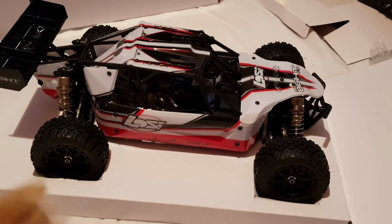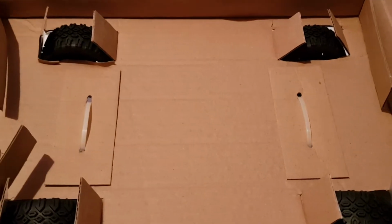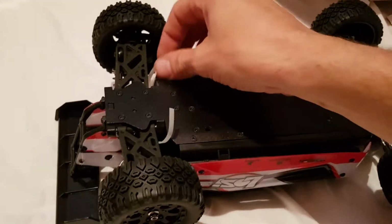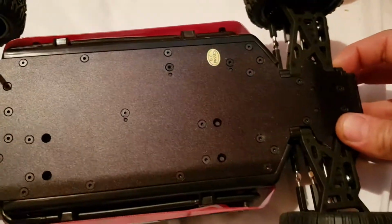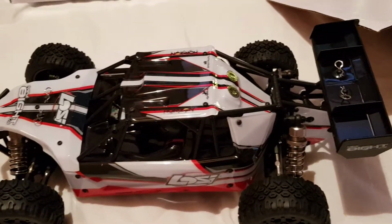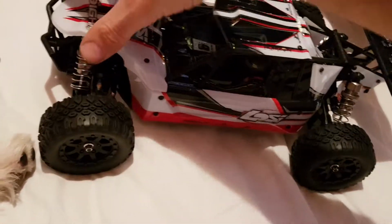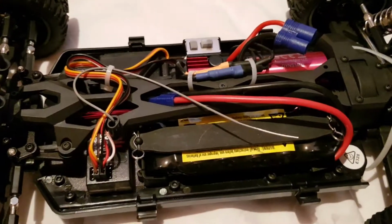Let's see if we can get this off the bit of cardboard, which I believe should do the trick. Doesn't want to come out just yet. Got a nice aluminium chassis there. Quality control passed. Nice to see. All looks pretty cool. Flip that back over. All looks pretty good. Let's pop those off. Let's see how this pops up. Nice little hinge design.